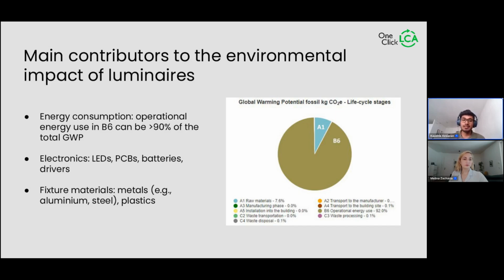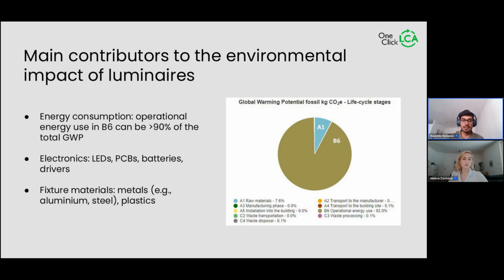So, like I said earlier, one of the major contributors to the environmental impact of luminaires is B6, the operational energy use phase. It's typical that almost 90% of the total impact of the life cycle comes from just this one stage. Now, this is not to say that all the other stages are not important. In fact, they are definitely needed, because all eco-design principles that you may have been implementing in your supply chain, your manufacturing site, and your R&D team come into play in A1 to A3, where the product is manufactured, to lead to more efficient energy consumption during the use phase.